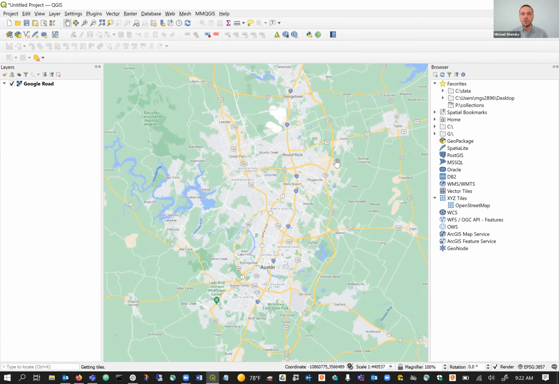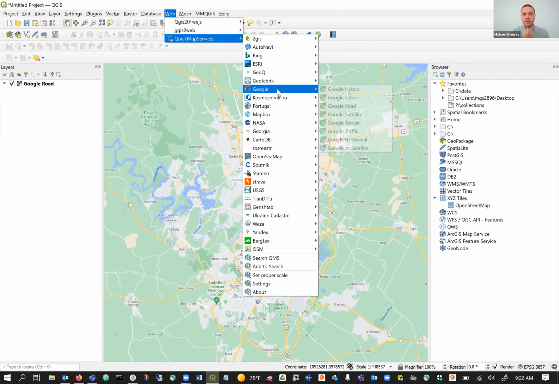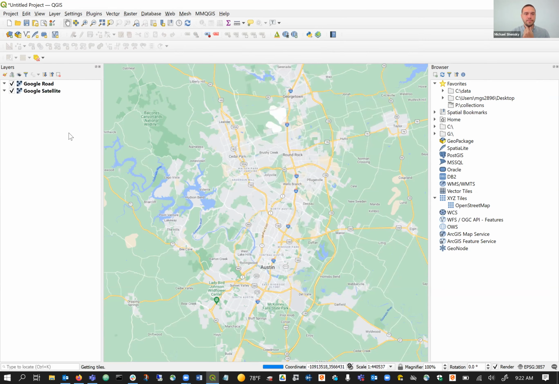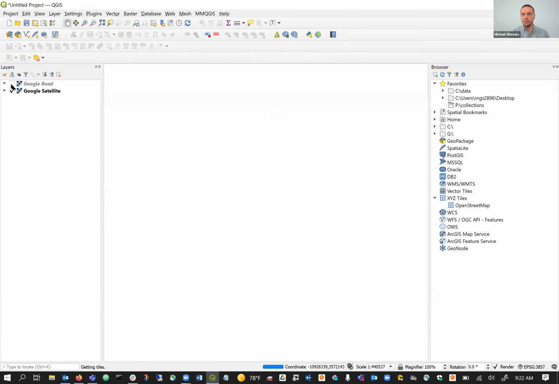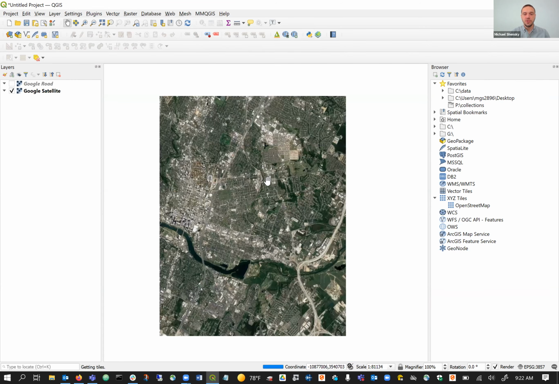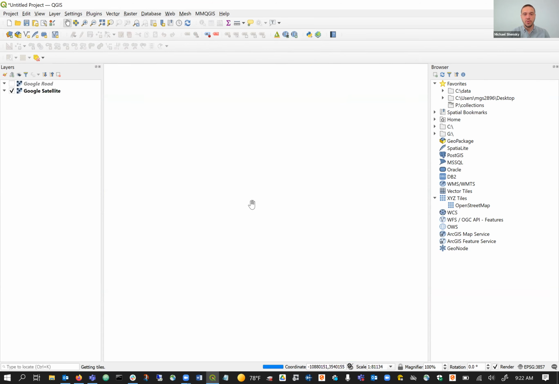So it's really useful for just those kind of quick previews, or if you wanted to create a print map and have a nice standard background that everybody's used to, like Google Maps. It can also be useful, and we'll turn on some other services here really quickly. I know we're short on time, but if we turn on the satellite view, and this is something that I allude to in our activity. So I'll just zoom in on UT Austin pretty quickly here.